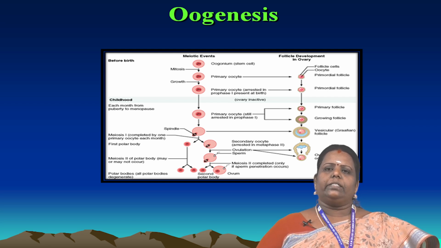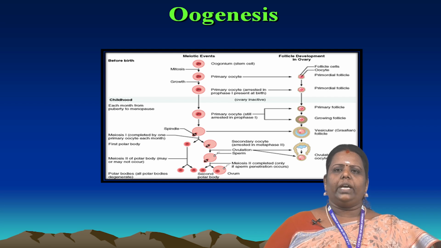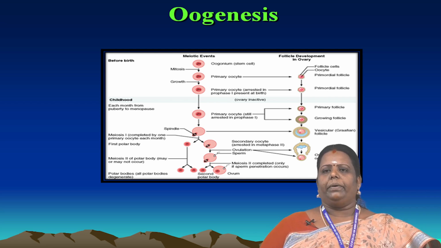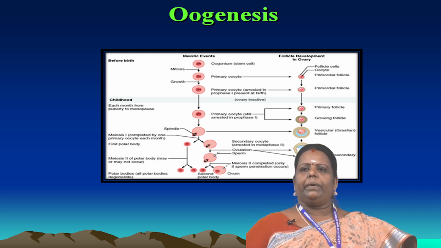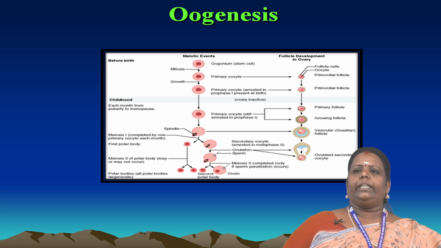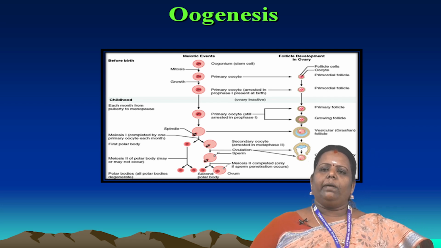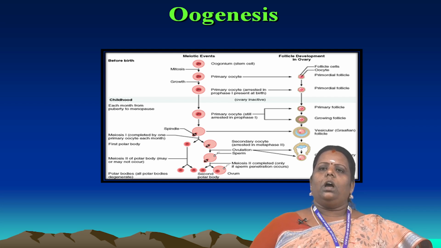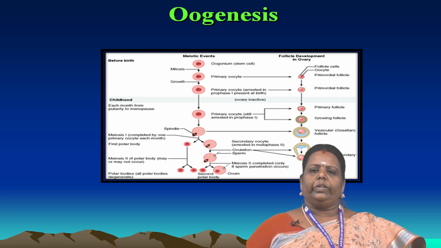The meiotic stages also occur. It is completed by one primary oocyte each month. The first polar body is also formed, and during the first polar body formation, spindle formation occurs automatically. The secondary oocyte develops, called metaphase II, and at that time ovulation occurs. In the follicle in the ovary, the secondary oocyte is ovulated, and at that time the sperm also arrives.